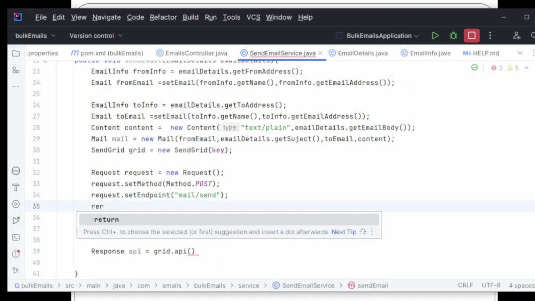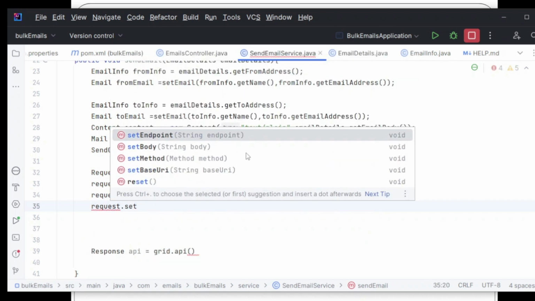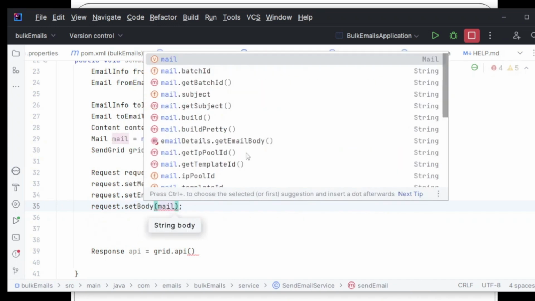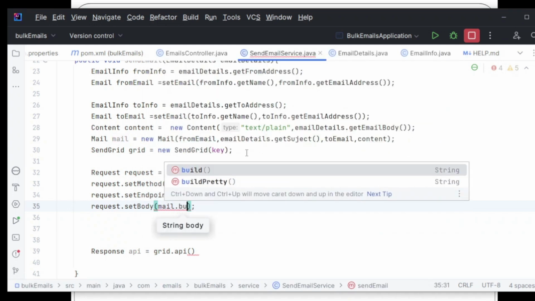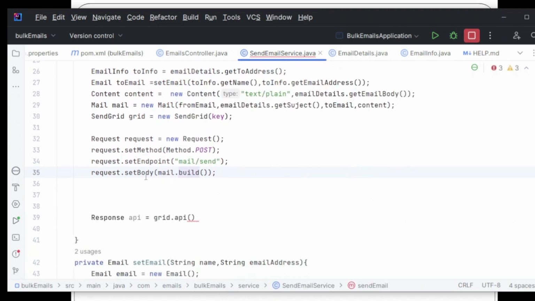This is what SendGrid itself is offering. I'm not doing anything different here. Then set body. This body is nothing but mail. From the mail I have it, so mail dot build. So this will build, but here I need to add an exception to the method signature, like IOException.